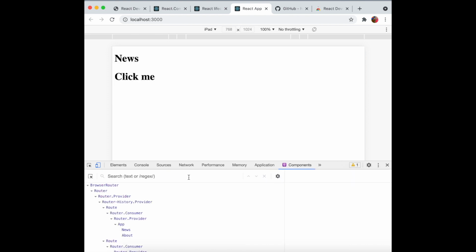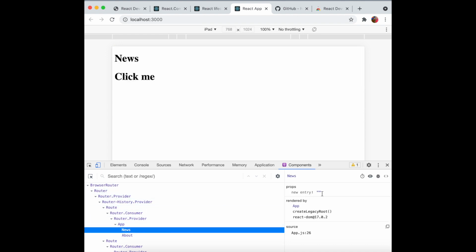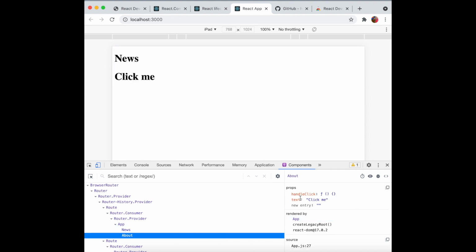You can see components. In News component, it has no props here, but in About you are sending a prop like a function, handleClick function, and also text which says click me, and whenever I click here it gets changed to clicked, so you can see it gets updated here too. That's how we can debug our React using this tool.